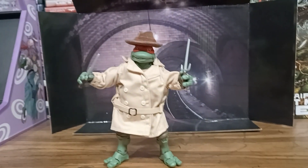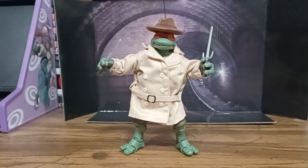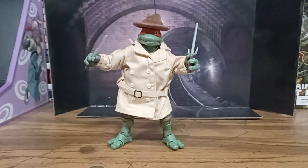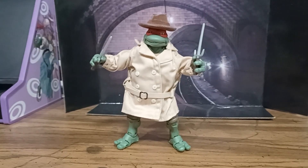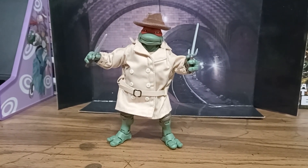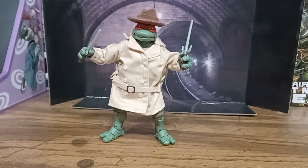It doesn't come with as many accessories as the old school figures, but I guess it's give and take — you get way more articulation and it's a much nicer sculpt than back in the day, but less variety in play. Anyway, until next time, I'm CarDreamer. This has been D-Class Derailed. Leave your comments down below. And until next time, stay evil.